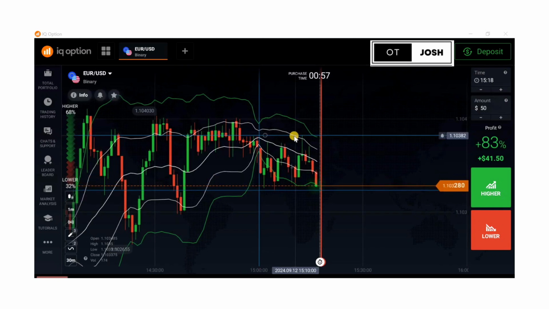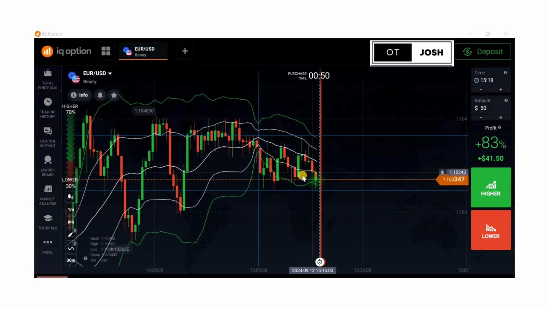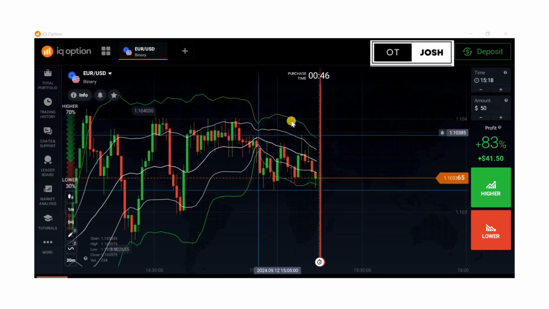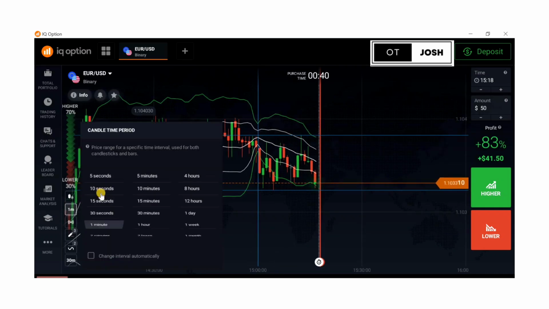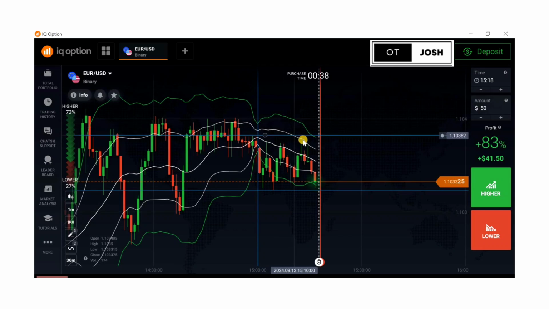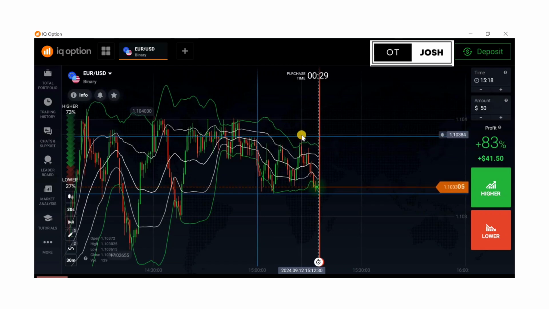Now I'm waiting for a very strong signal that you normally see me trading, called the fake breakout. This is the main strategy you use with the high and the low of the day. For instance, this shooting star here is a fake breakout. If you look at a lower time frame, let's say the 30 seconds, you see this shooting star here. Okay, not really a fake breakout, but you can see that the candlestick went up and then broke down.